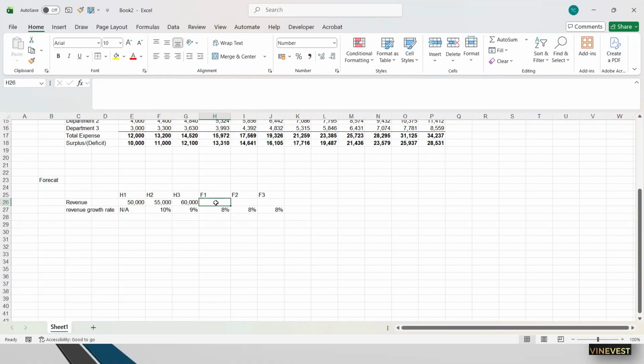So here you can see our revenue for the first forecast year is this times open bracket one plus this growth rate here. Do you remember this formula? You remember this formula, right? Yes, I do. Yeah, we did this kind of thing when we were doing referencing, right? Yes.